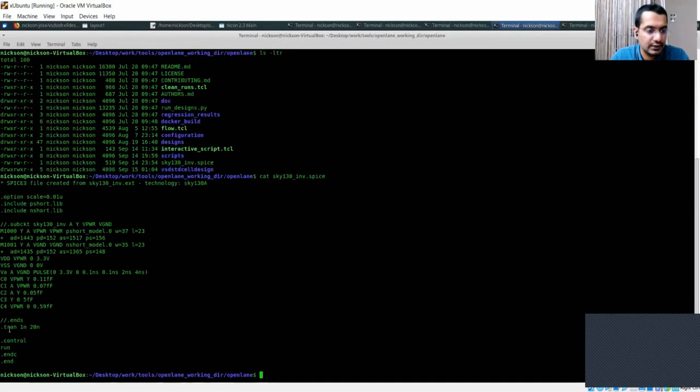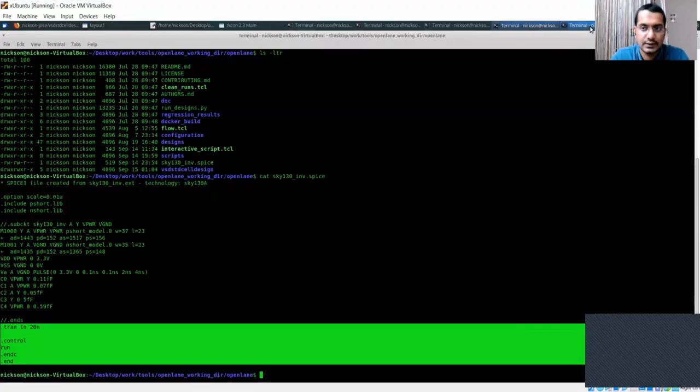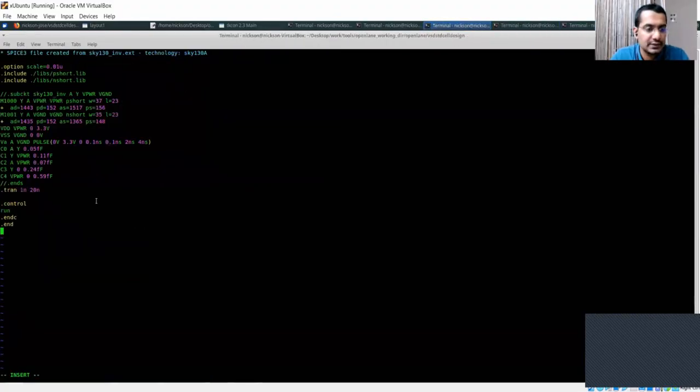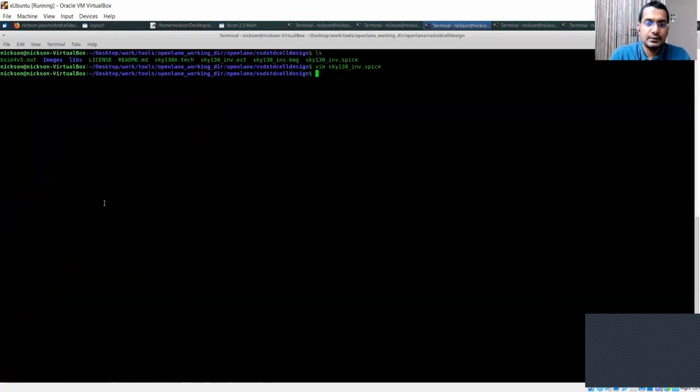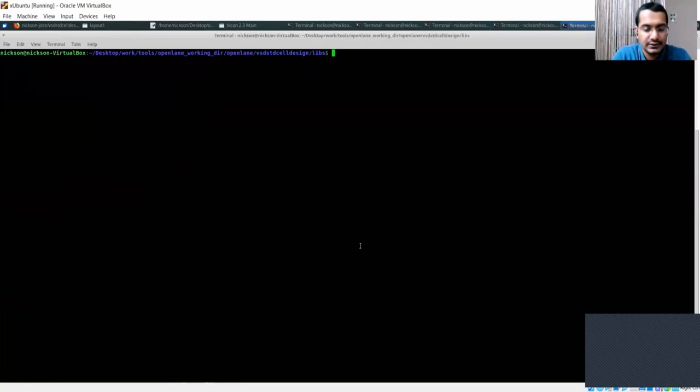So this I have already, this is the analysis. This is how we specify the analysis. We do a dot tran. Dot tran is for the transient analysis, sweep from 1 nanosecond to 20 nanosecond, and then you run it. So this is how you create the flow for a SPICE deck. We need to run this in the ngSpice open source tool. Before that, we'll just see what is inside the model files.